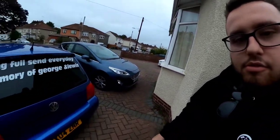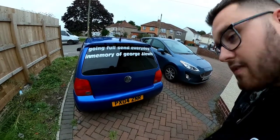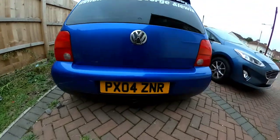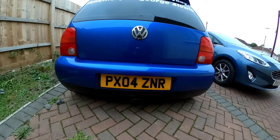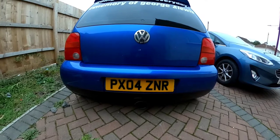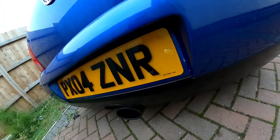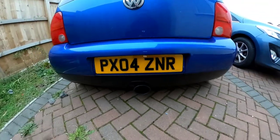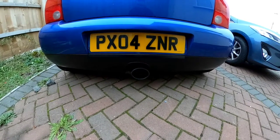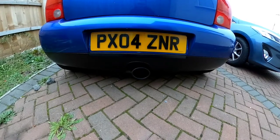So one little subtle change we've had, can you see it? We have got the private reg gone, and we're now back to the original reg on the plates, which are also marked, as you can see, with the brand new 45E marker on them, featuring my stupidly, annoyingly wonky exhaust tip, which will be getting changed at the end of the month for a new rear setup.